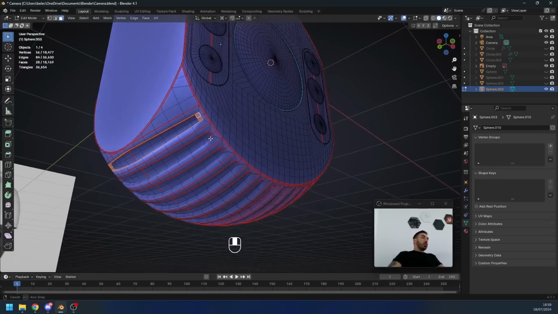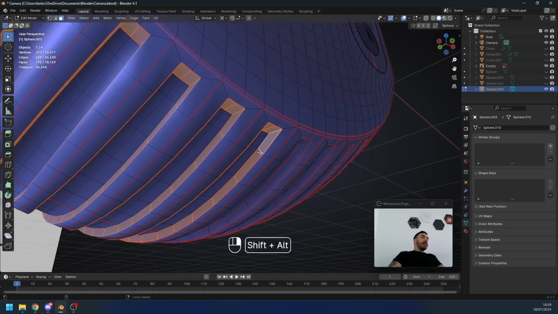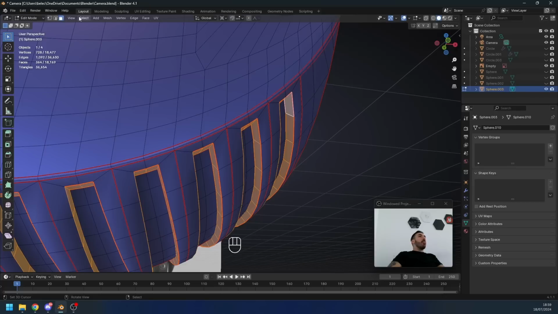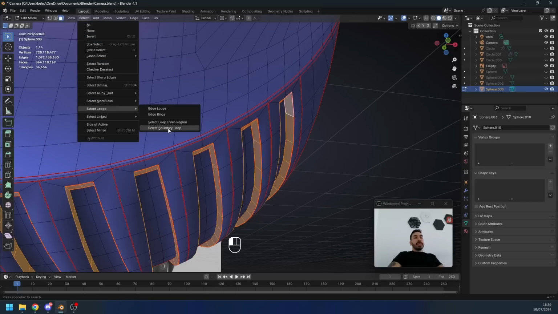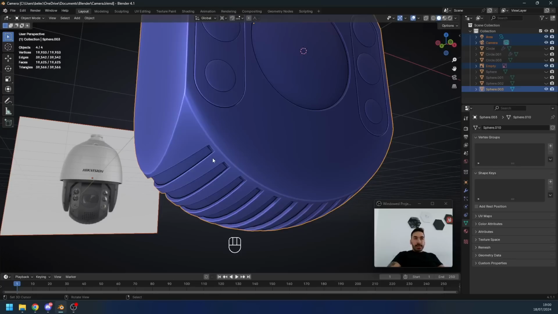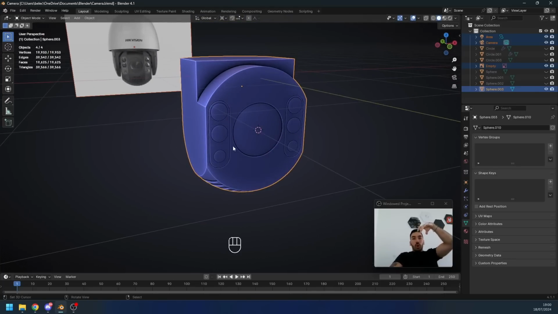You also got to make sure to bevel all the other sharp edges, such as these at the bottom, and I'm going to do that by selecting all the face segments on the insides of these trenches, and then I'll go up here to select loops, select boundary loops. Then with Control B, I can bevel this again, and now the smooth shading is going to be contained within those bevels. Next, let's talk about the outer part, which is holding this camera.